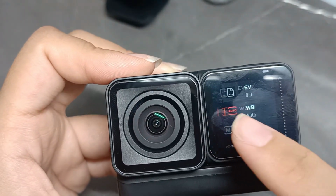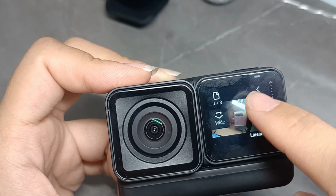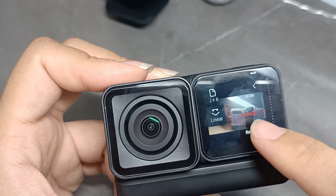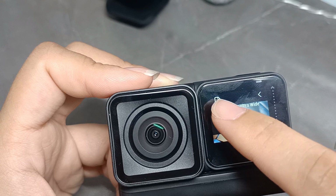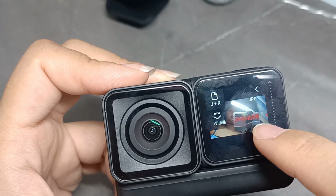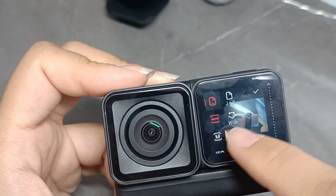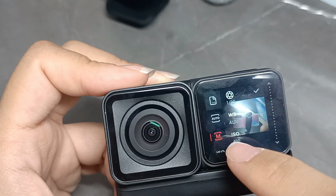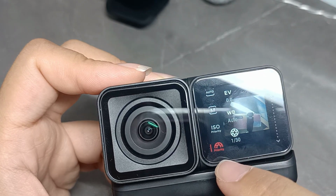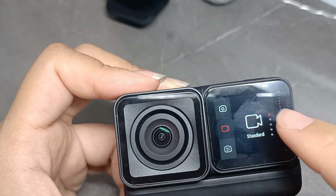And then if you swipe here to the left, you can do some setting as well. You can change the angle of the lens, wide, linear, narrow. I'll just use wide instead of ultra wide. And this one, you can choose JPG or JPG plus RAW. That's about it. That's for photo setting. Okay, and then you can have an auto setting, manual setting, ISO, and also the priority. Yep. And then let's see the video setting.